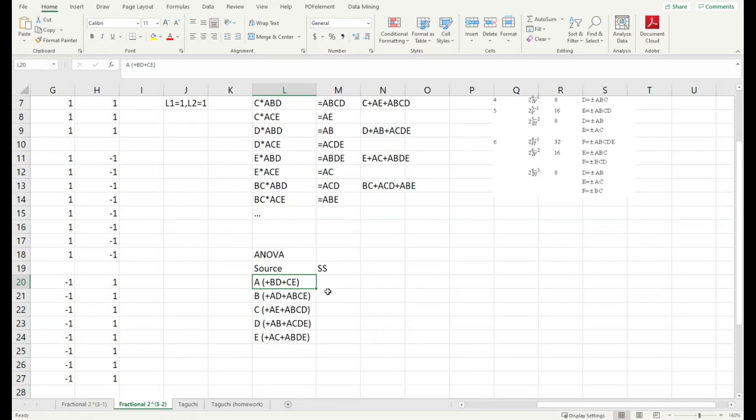So what the sparsity of effects principle states is that, because of it, we can say na hindi siguro dahil dito sa BD and CE. Most likely dahil sa A yun. So ganun natin siya tinitingnan. So we know that by design, sa fractional factorial design, A is always confounded or aliased with BD and CE.